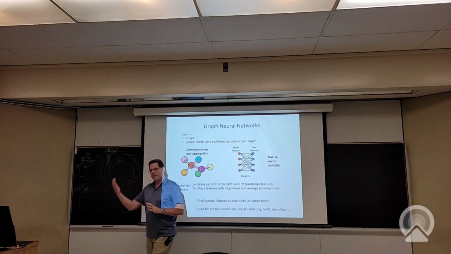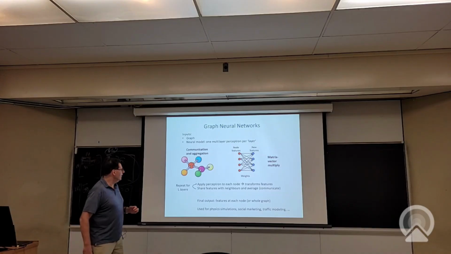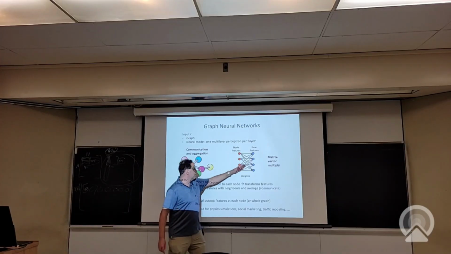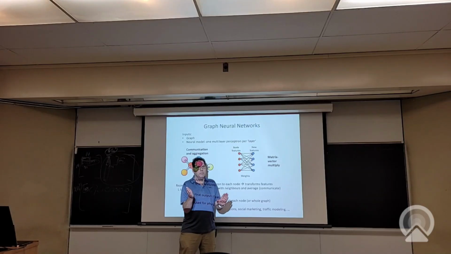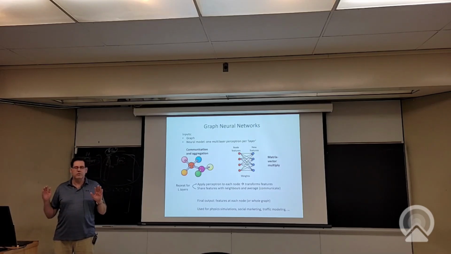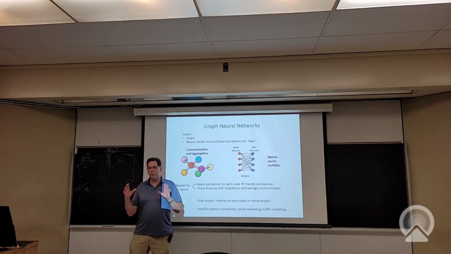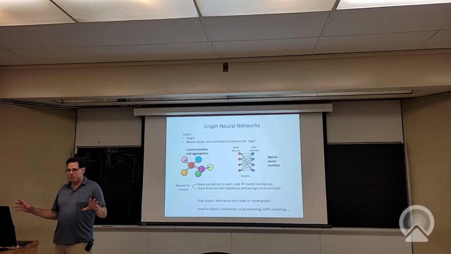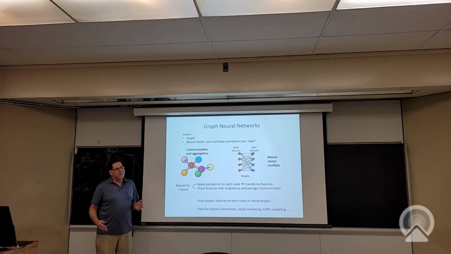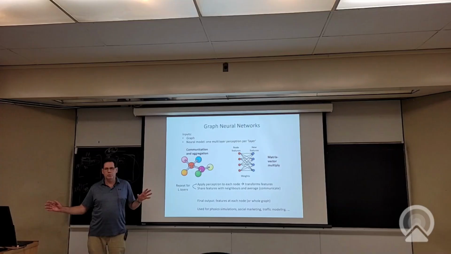And then there's a second layer. The second layer is another perceptron that you trained, one perceptron. And every node now applies that second perceptron on this aggregate state that included the features of its neighbors. And you might do that for, say, 5 layers. You don't do it for a whole lot. So every layer is a multi-layer perceptron that you apply on every single node. After you apply that one layer, you exchange information with your neighbors to get a new state that's an aggregation of all of your states, and you apply another one. They don't do that many layers, because if you do too many layers, you start just averaging the whole graph, and it's too blurry.